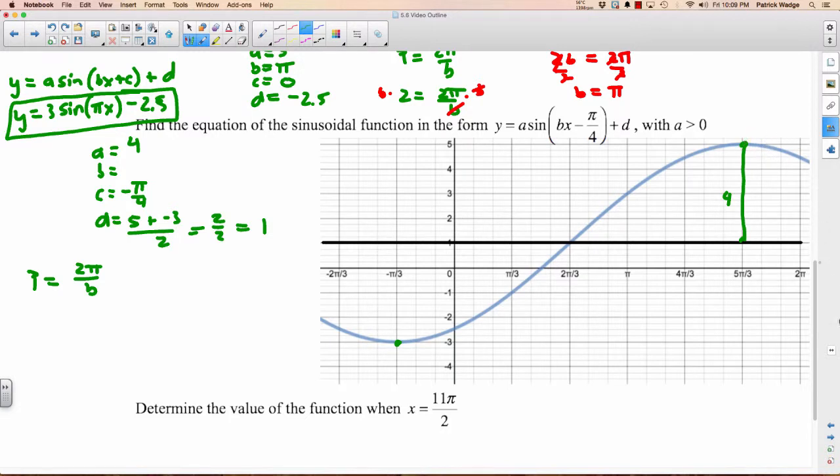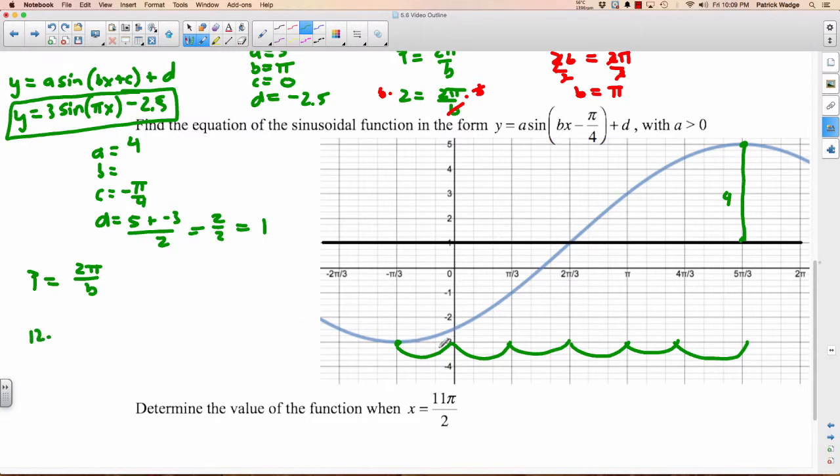We still have to go back down to the minimum. So if we could figure out how much that distance is, we could then just double it. I think the best thing to do is to count how many of these distances there are. There's 1, 2, 3, 4, 5, 6 of those distances, but then we have to do twice as much, so we have 12 of those distances. So period equals 12 times.